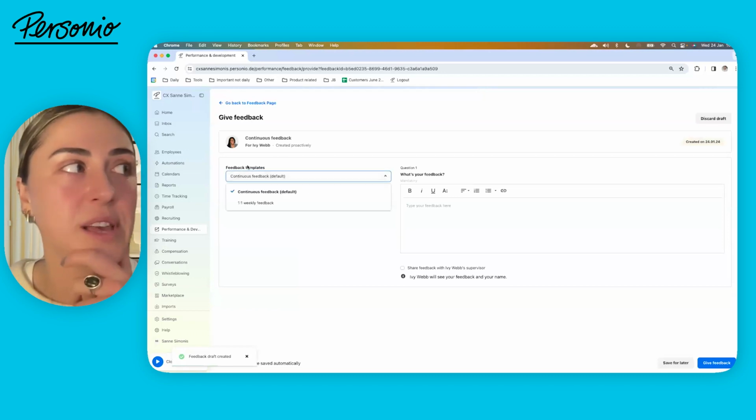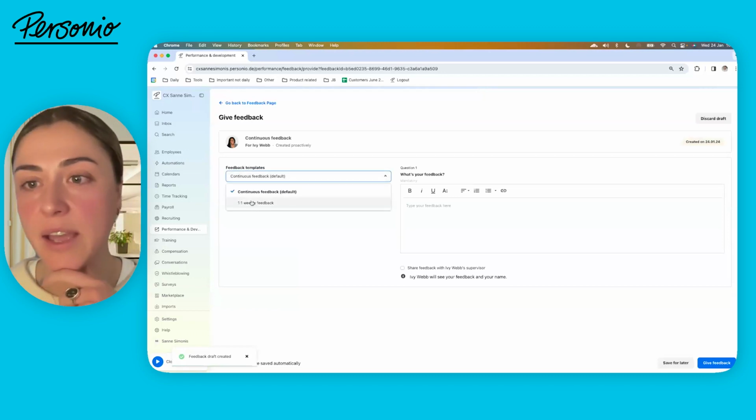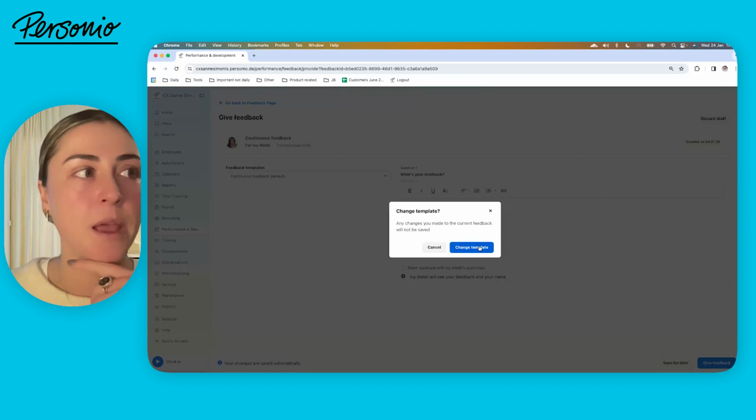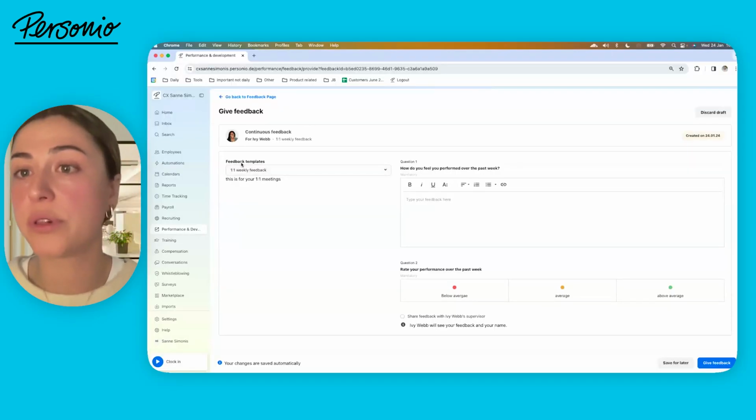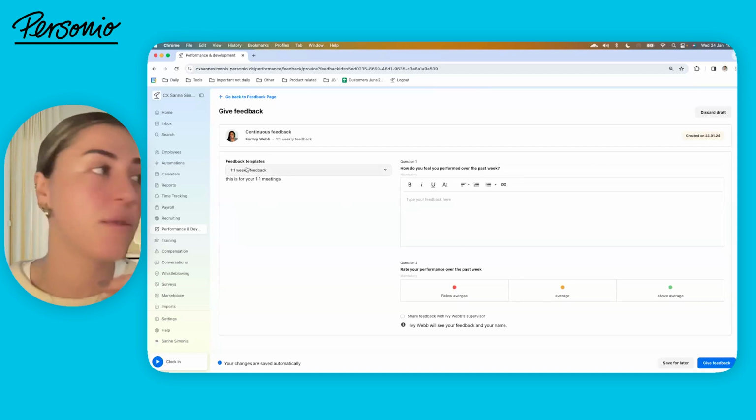And what I can do is actually have a template. And as you can see, I have a one-on-one template here. So what you could do is use that continuous feedback. Instead of having a cycle to do this, you could do this with that continuous feedback. So with every one-on-one, you use a set template that you can create in the form section.